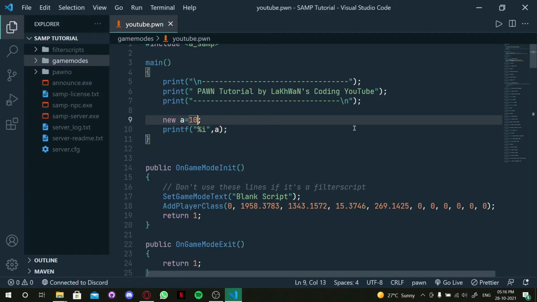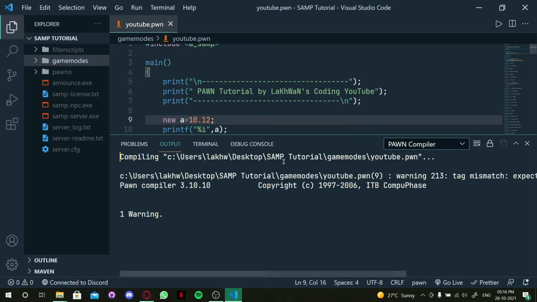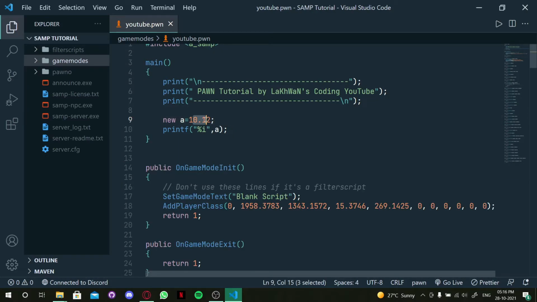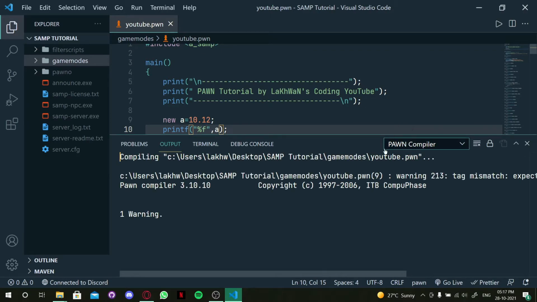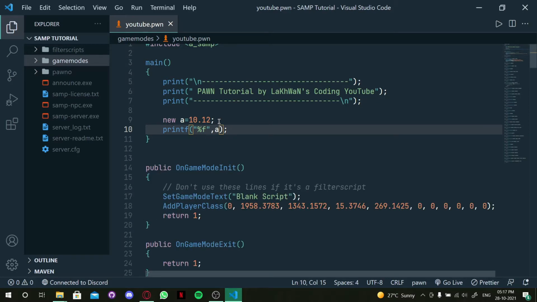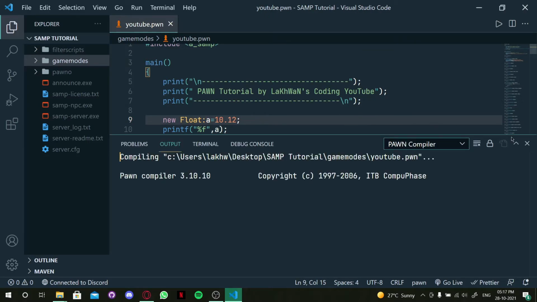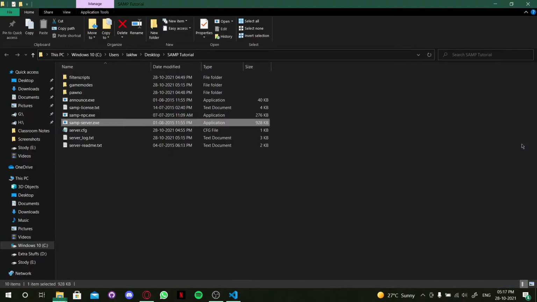So, if I write 10.12, and now if I compile, you can see I got one warning, tag mismatch, because it's a floating value and I passed an integer. If I write f and compile, you can see an error still. Okay, my bad. You have to write it like this, giving the tag that it's a float value.